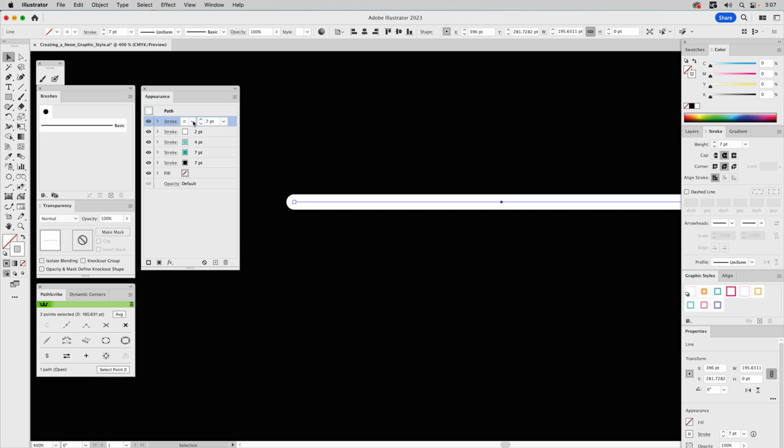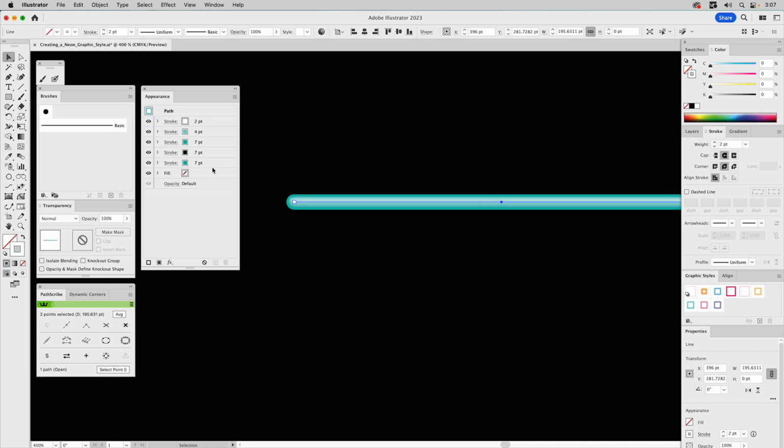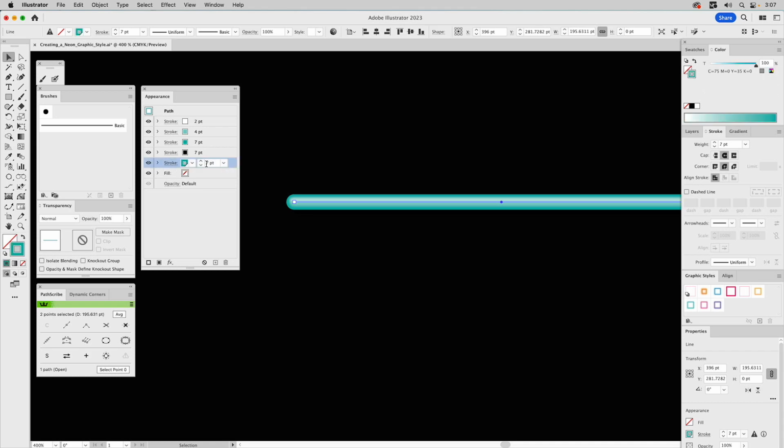I don't want this color though. I want the color to be teal like that. And I just realized I actually have this in the wrong location. So much like the layers palette, all you have to do is grab this layer and we can move it down to the very bottom. I want it below the shadow because this is where the glow effect's going to start happening. This is what we want to do with this.